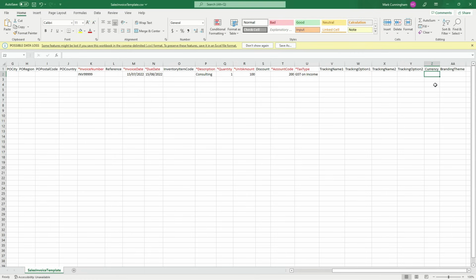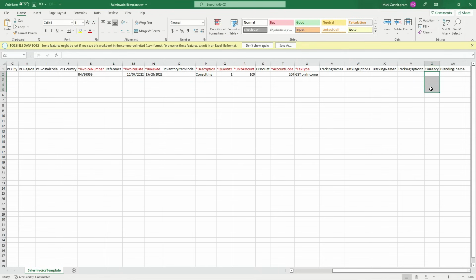If it was Great British Pounds, it would be GBP. So if you do need to put a currency code in there, find out what the code is and just pop it in here. And just as a side note, if this was actually a multi-line invoice, if we had more than one line, you could only use one currency.